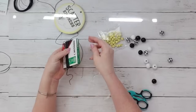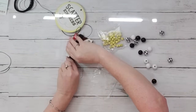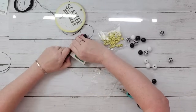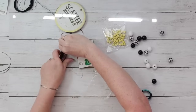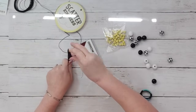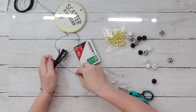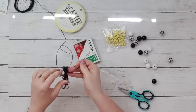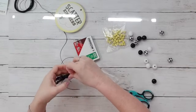And so I did wind this a little tight. I was having a little trouble getting it off this thing here. But anyhow, you're just going to tie a knot around the top one third. And that top part is going to be like the top of your tassel. And I just tie that with two knots. I don't love the twine that I used here. It's very thick. It's kind of waxy. It doesn't lay very well. It's just what I grabbed. So once I get that, then I'll trim the bottom of my tassel.